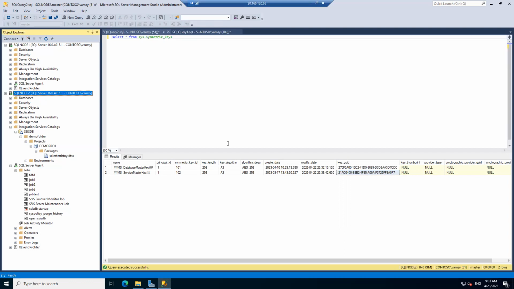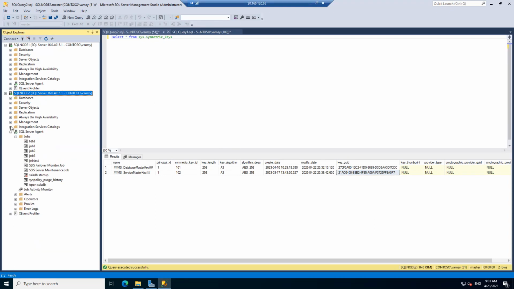And the first scenario, what I told you, is you are aware of the SSISDB password. At the time of creation of SSISDB, there is one password that you made use of, right? So you are aware of that password. Now the second scenario, imagine you don't know the password of SSISDB. Then what will you do? That is our second scenario. Okay, so now I will fail it over again to node 1.